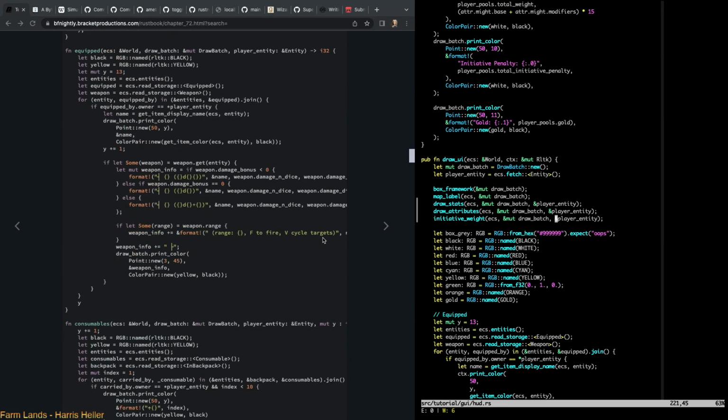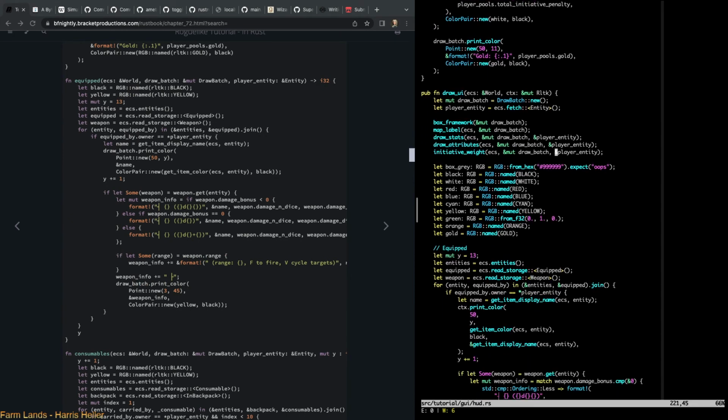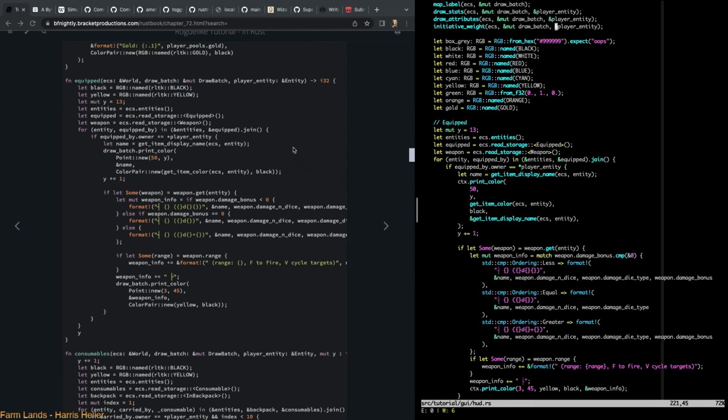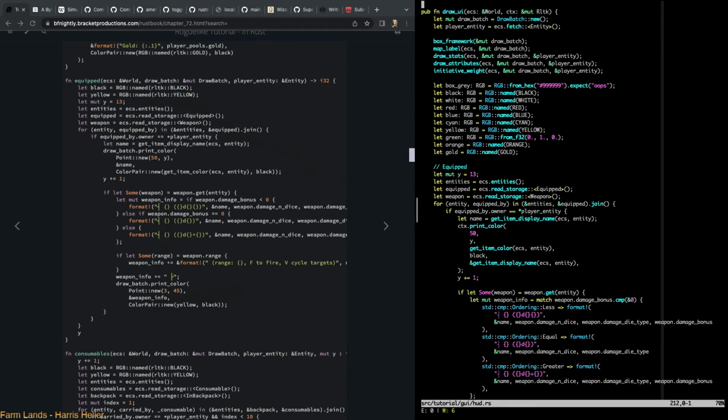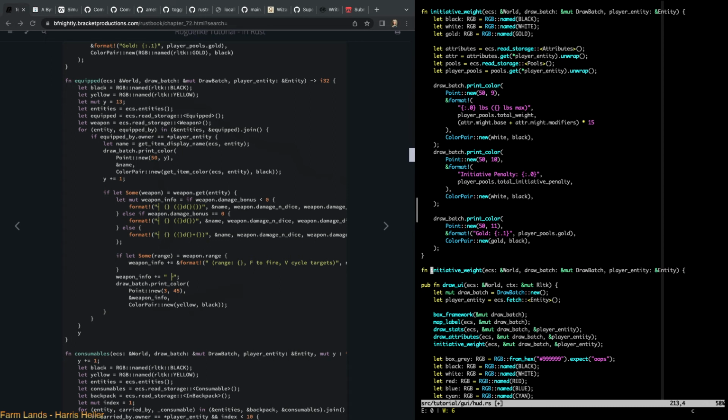The next is equipped. This is a bigger chunk. Looks like we need black and yellow as our 2 colors. And again, we'll just grab this function signature, and this is equipped.